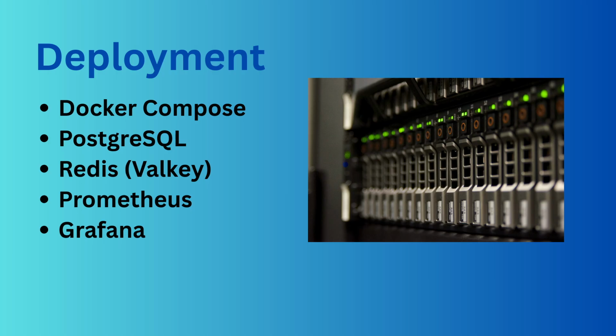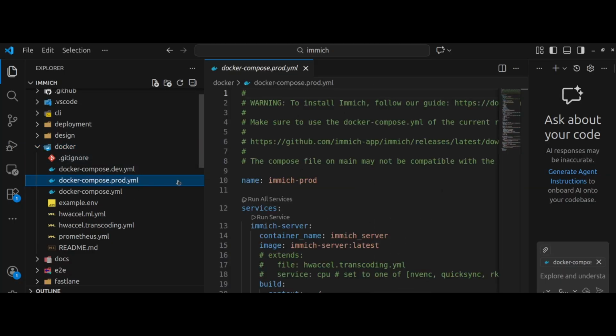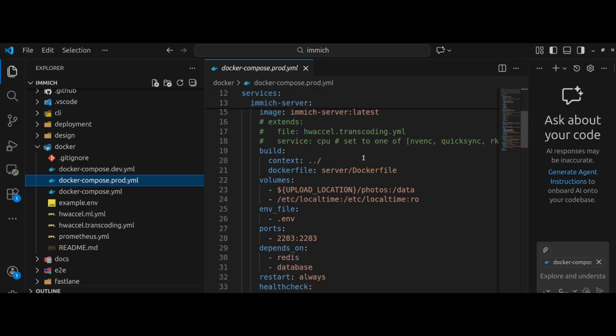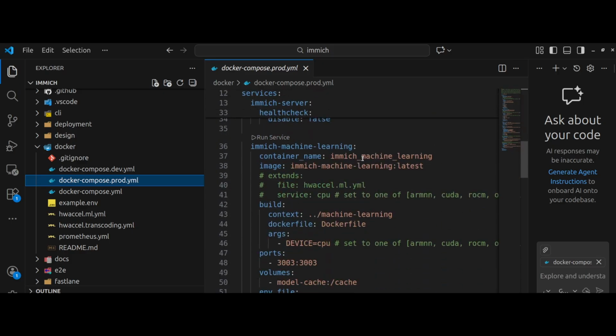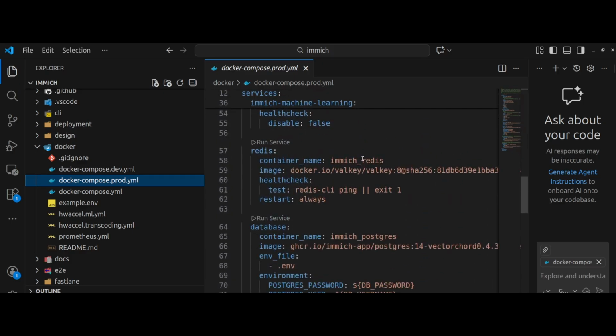The backend, including the API server, ML microservice, PostgreSQL database, Valkey store, and BullMQ queue, is deployed with Docker Compose. Optionally, Prometheus and Grafana monitor production deployments. Docker Compose files illustrate the setup. Before concluding, I discuss the documentation website.